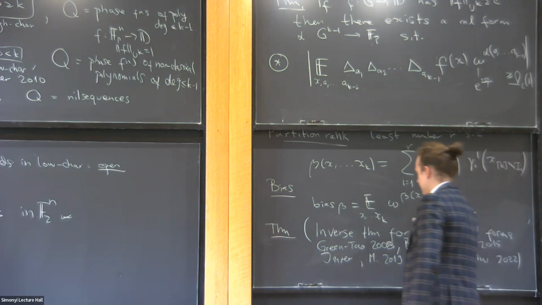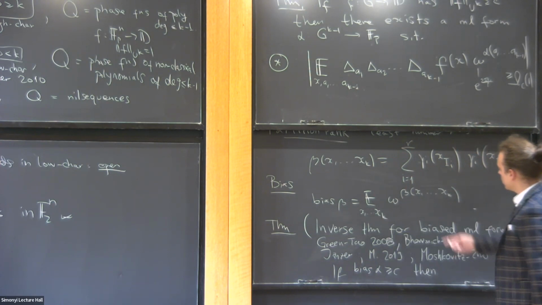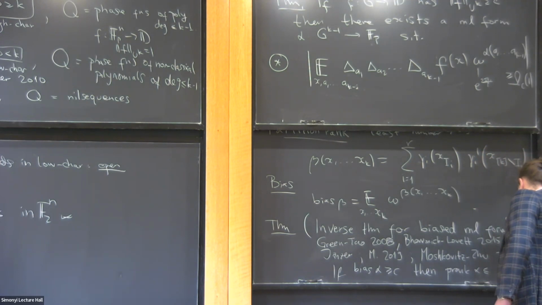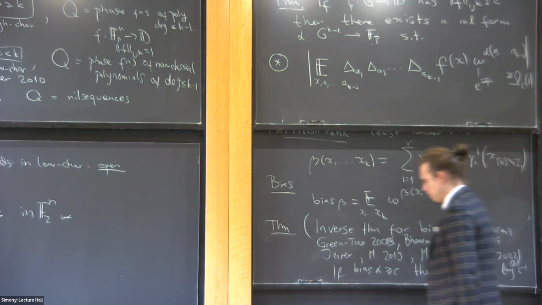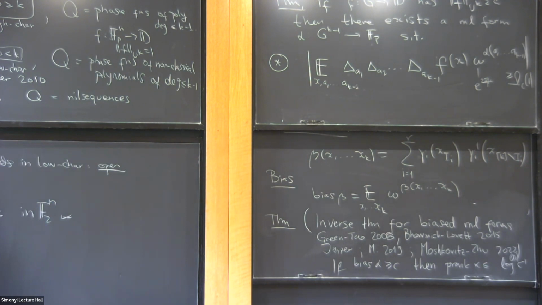And it basically says if the bias of alpha is at least c, then the partition rank is small. So basically, the only way you're not a random map is by being this kind of map, and that's all. So the partition rank of alpha is at most log c inverse to some power. Now this power can be 1 plus epsilon essentially, but for the purposes of my talk, it doesn't matter. So maybe exactly linear bounds would improve the number of exponentials, but I'm not so sure. So yeah, we'll use that as a black box.